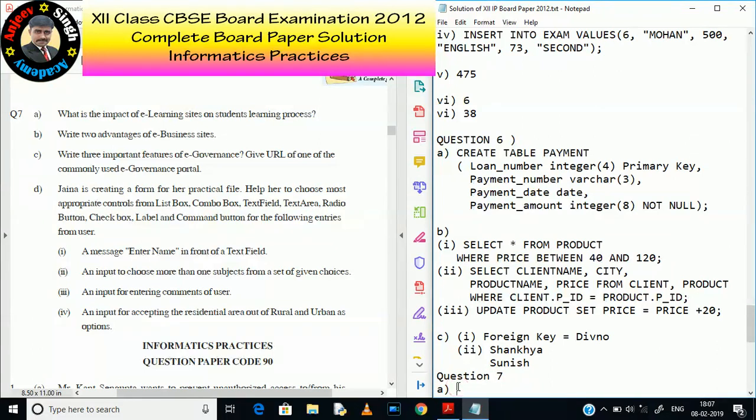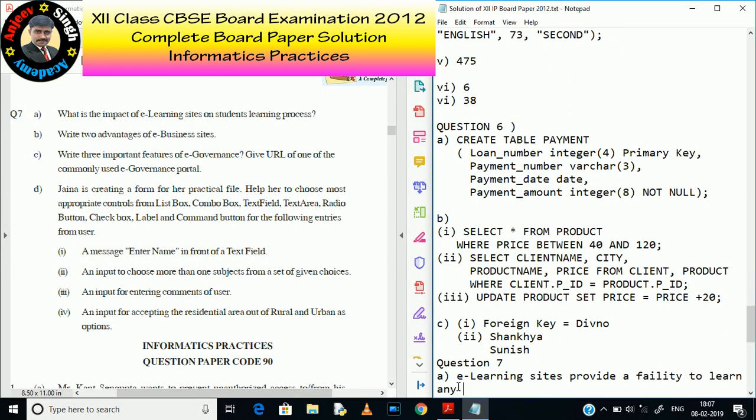If we are going to talk about the education of students, e-learning sites provide a facility to learn anytime, anywhere, while at home or moving. The first thing.